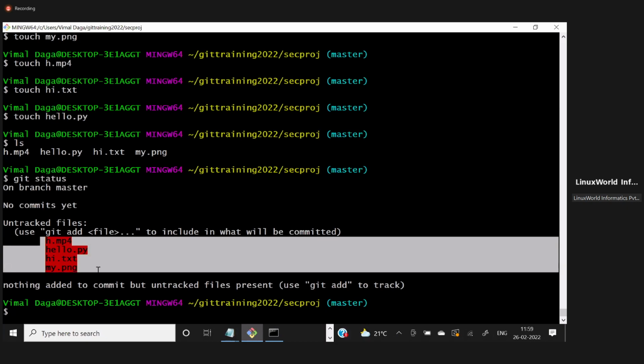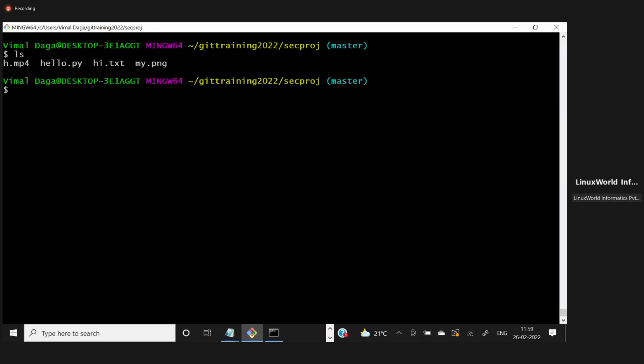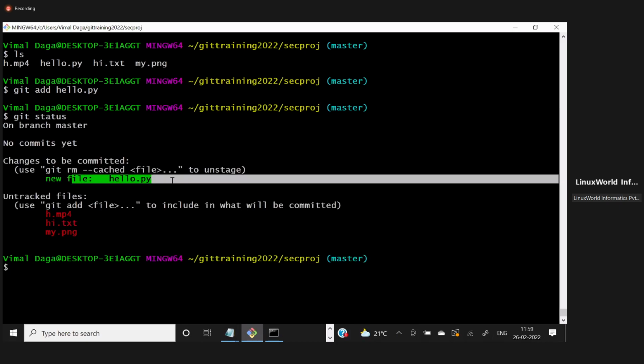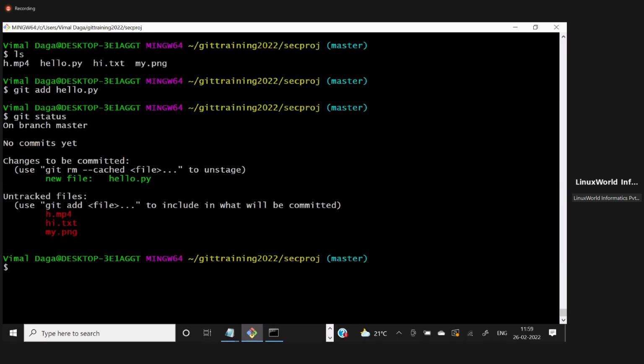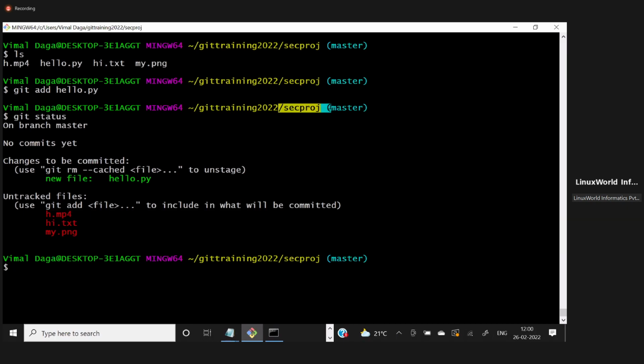Now it is your choice which file you want to track. I told you how to do this. Right now I am in my working area, my working space. I want to track only these two files. I want to track only hello.py and this other file. So these files have been added to the staging area. But right now I have no plan to track these three files. They are there in my project because my project requires some text file, which maybe contains a data set for some analysis, and some images and some video. They are there because this is maybe my company website or mobile app, but I don't want to track these files.